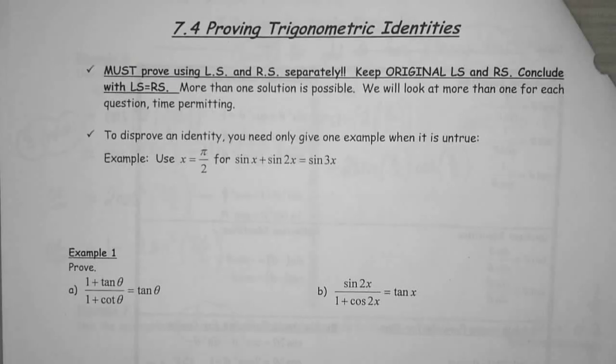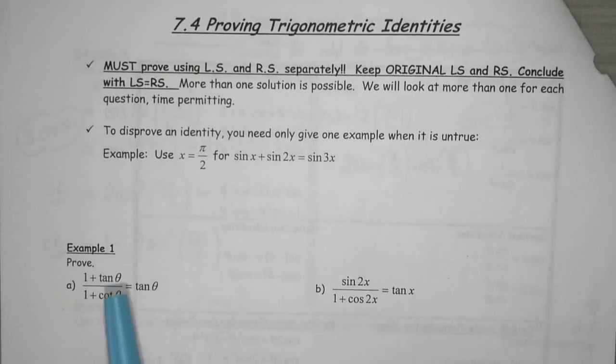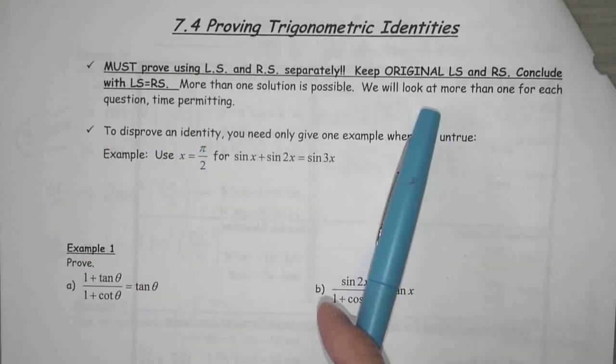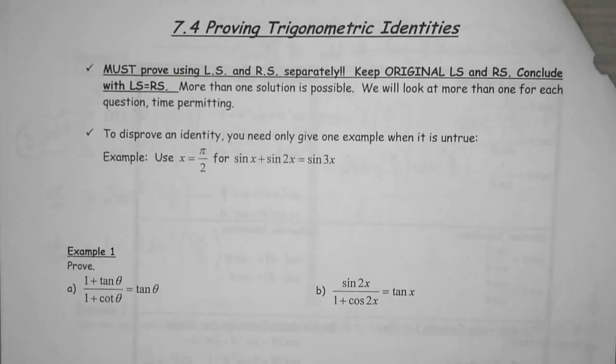It's like you went around in a circle 4 times and you came back to the same thing, and then you finally got it. It's good you got there, but you also want to get there in a better way, okay? Usually that doesn't happen, but once in a while I say, yes, you got to the answer, but look how you went in a circle over and over again. We will look at more than one solution for each question if we can. On some of the questions, I'll say, let's try it a different way, space permitting as well.